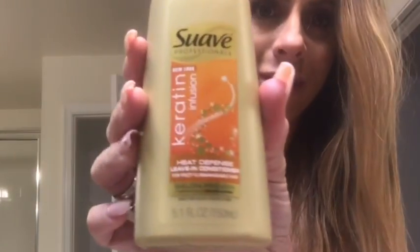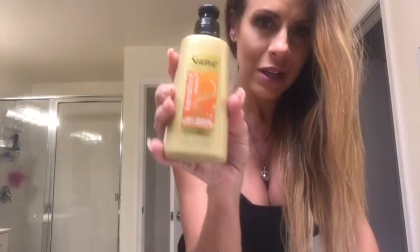One of the things I started using is this Suave. It is a heat defense leave-in conditioner. So I put that in. It's the keratin infusion.